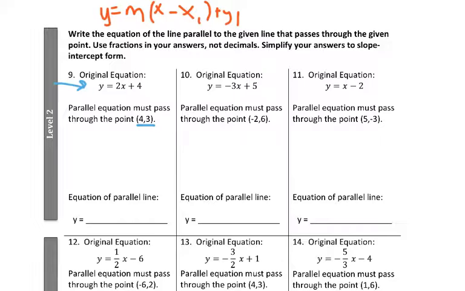So, we can just do that same thing. We know the slope is going to be 2, so y equals 2, parentheses, x1 is going to be 4, so x minus 4, plus 3. And, before I can distribute, I need to make sure I take care of this subtraction sign, so we'll do that. And so, we're going to get 2x plus negative 8, plus 3. And, finally, we combine those like terms, and so our equation, our final equation is 2x plus negative 5.